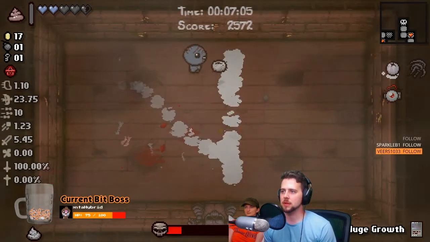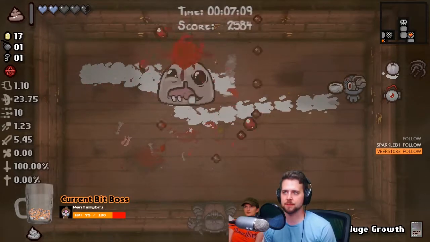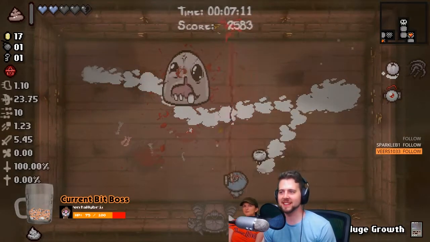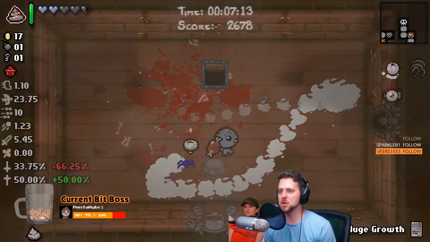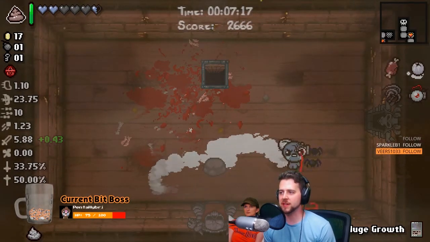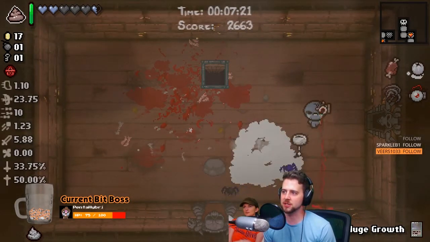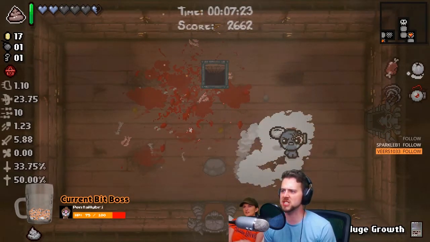Could have used huge growth, but Monstro ain't worth it. He sees the plan. I'm on to you. Meat, yes. Also, one of my favorite expressions given to the player model on Isaac. This is my AG tryhard. That's why I chose it for that, because it looks so good. So angry.